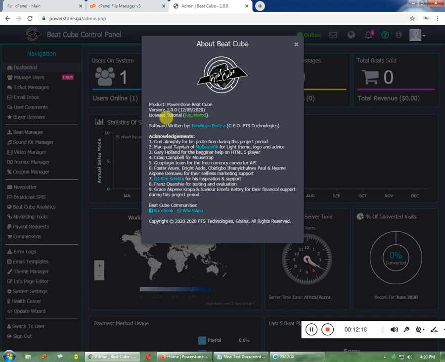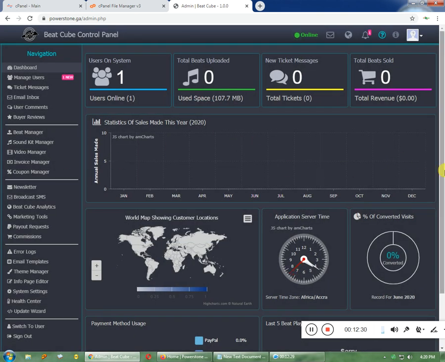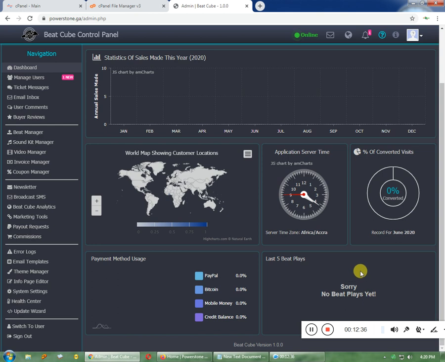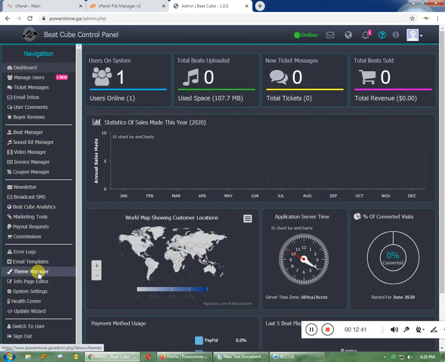So the license is tutorial. That's the name of the license. Like I said, it's temporal. This is an acknowledgement for all those who contributed to the success of the software. So here we are. BitKeep software successfully installed on your server. So you are ready to start uploading bits. But before you do that, we go to settings and then we set up our system to fully start accepting payment and other stuff.